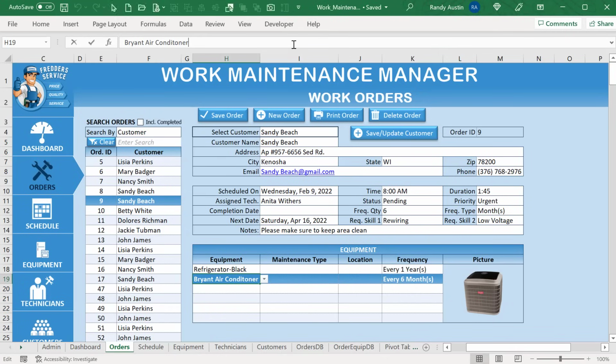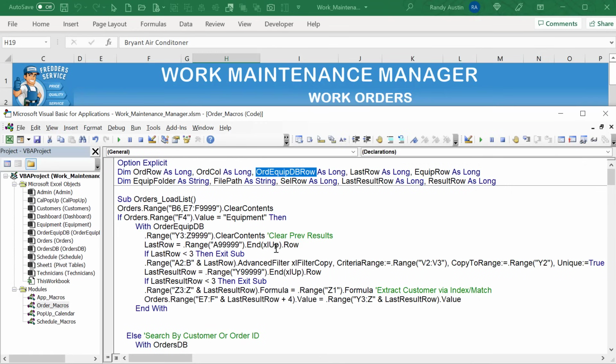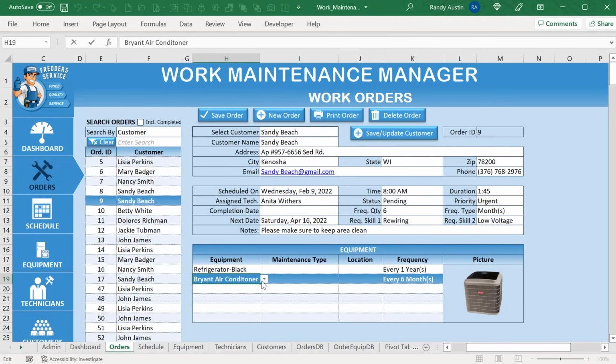I also want to know the database row of that equipment. Remember, we have individual equipment, so we need to know the row where this equipment is stored. That's important. Also, I need to know the information of the last row if we're looping through, and the equipment row. What row is the equipment on? Is it on 21, 20? Where is that row? Because we're going to have to loop through the equipment and make sure we add it. So we'll need to be adding.